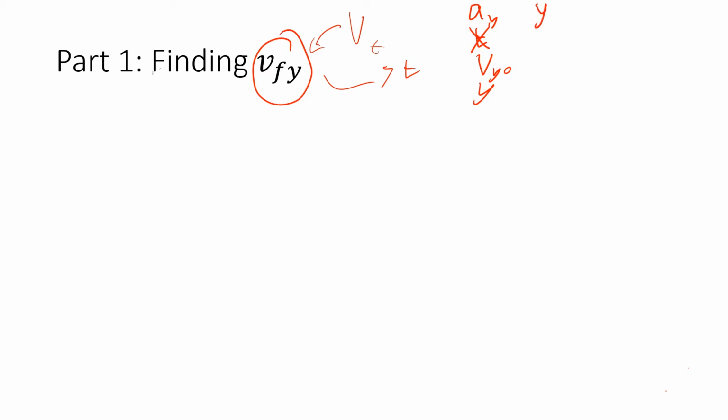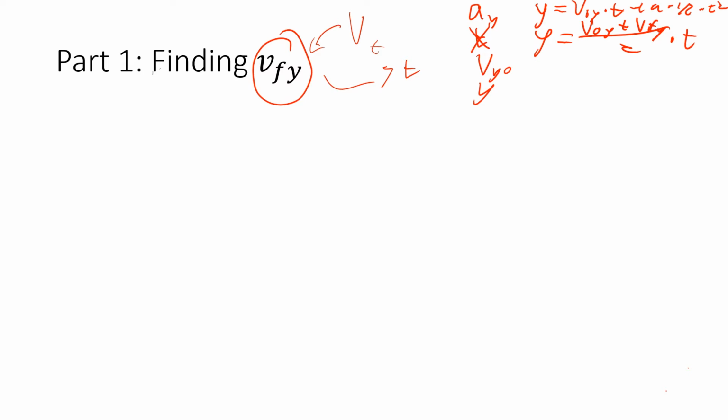We have y or x. All of these can be redone as x or y. So y equals v0y times t plus or minus a times 1/2 times t squared. Okay, we also have that y equals v0y plus vfy, the final y velocity, over 2 times t. So the initial velocity of y plus the final velocity of y over 2 times t. And that only works if the acceleration is constant.